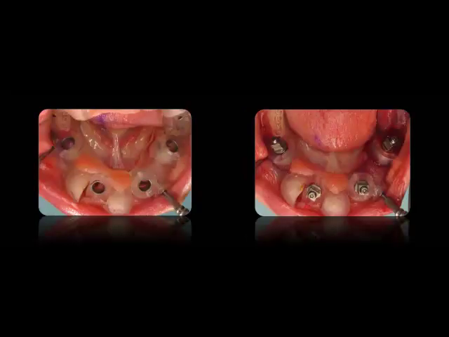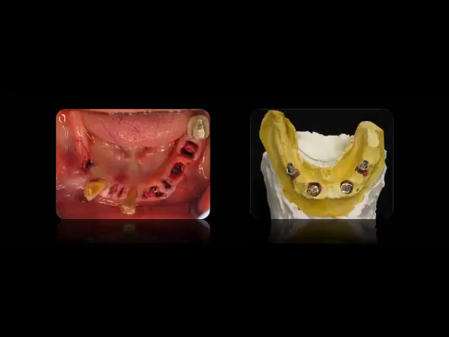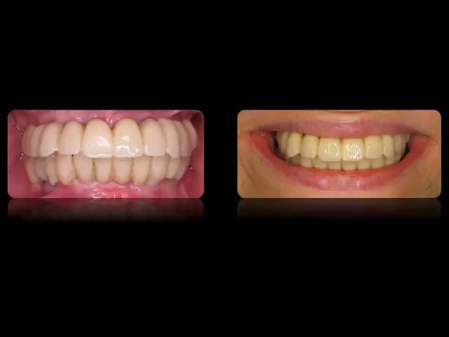The implants are placed. It's 4 in this particular case, 2 in the back that are angular. And that's what it looks like after we take the guide off. We did a little flap over here just to keep the attached tissue where we need it. And now we're ready to put the prosthesis in. So the prosthesis is fitted, the occlusion is adjusted, and this is what the patient leaves with that day. This is 1 week post-op healing, and this is the patient's smile.